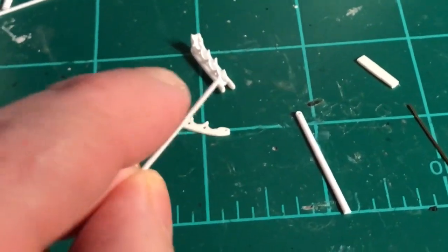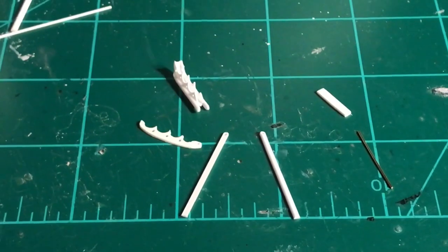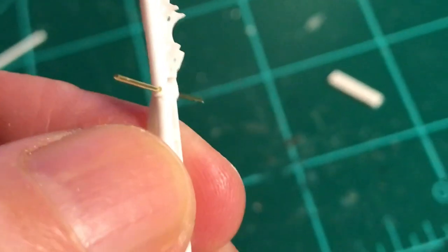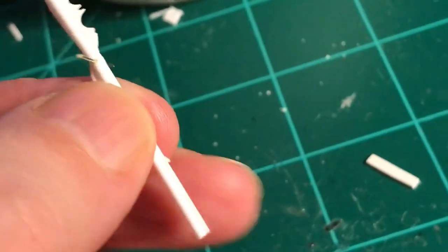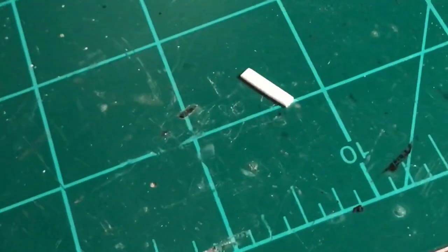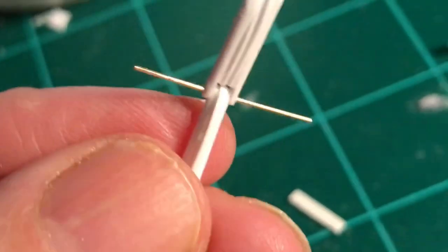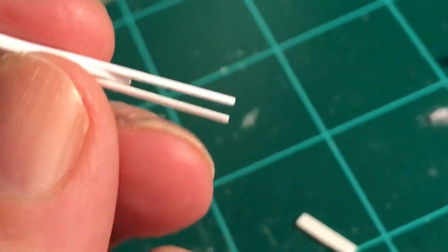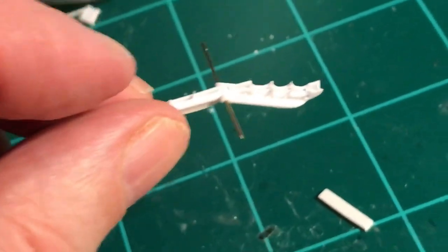It will be sandwiched between these two so it will be able to go down inside of it and then come out as well. Let me put that together and I'll show you how that's going to look. So as you can see, I have those three pieces sandwiched in between that little gap, and I have the brass rod going between them. Right now these two ends are loose — none of it is glued together yet. What I'm going to do is I have a piece of flat styrene stock that I used — that's what I used to cut out this piece that you can see between there. So it's the same thickness. In order to keep that consistent, I'm going to glue that on this end and glue it into the two ends, so that this will be solid, but the little claw part is going to be movable.